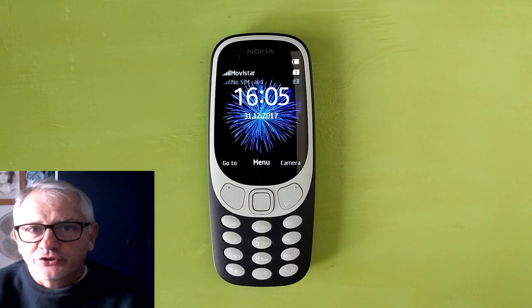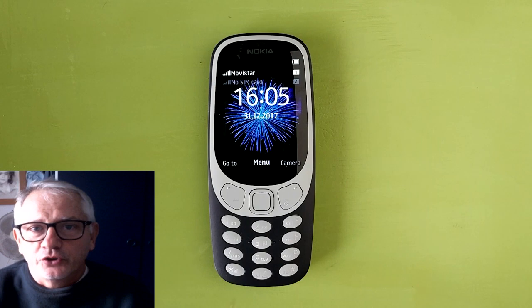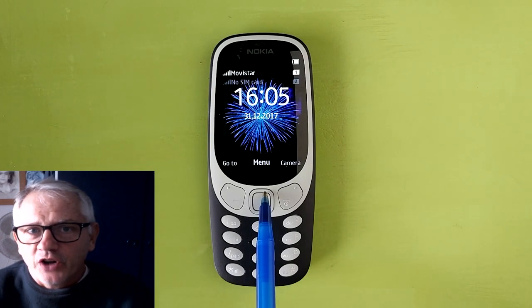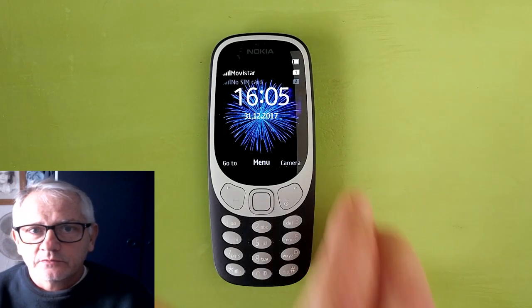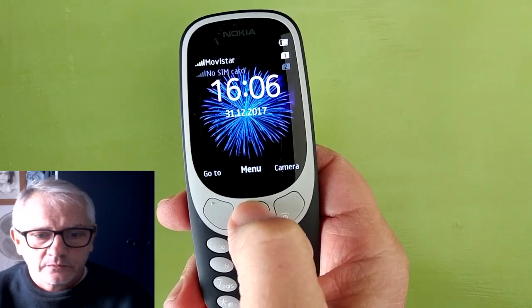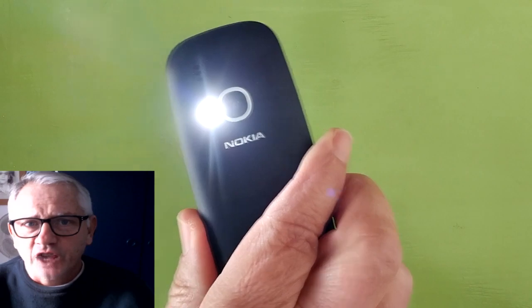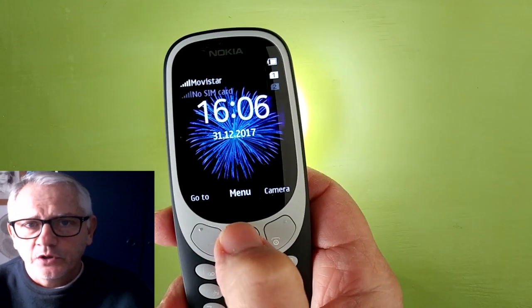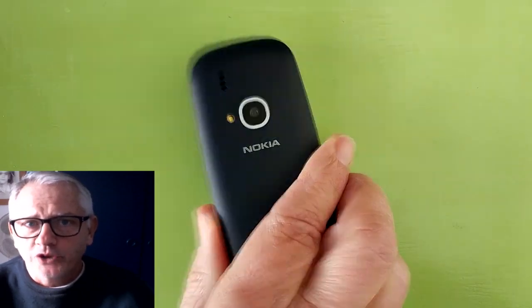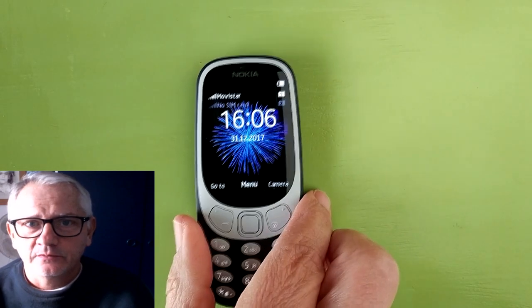The first shortcut button is to turn on the light of the phone. To do that, tap twice here on the top of the center ring. There you go, the light is on. This light is also the flash for the phone. To turn off the light, just tap once on the top of the center ring.